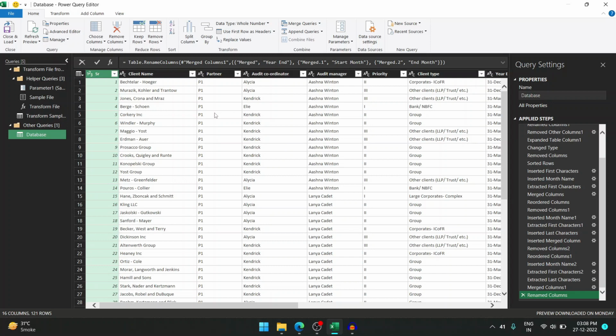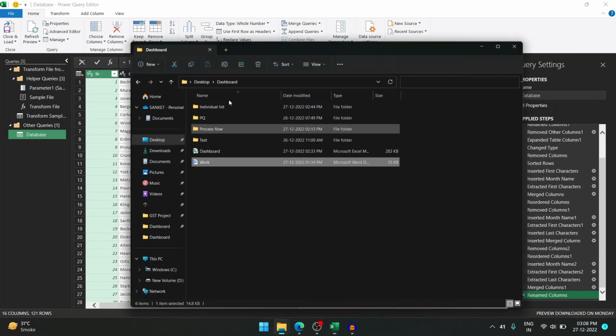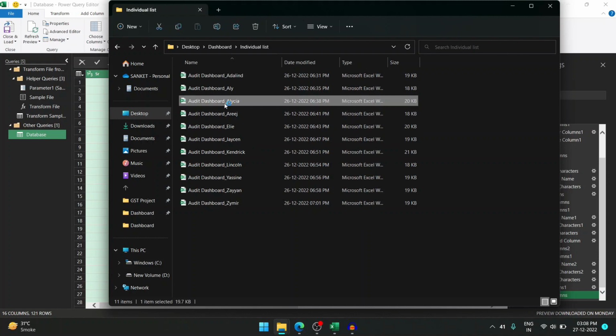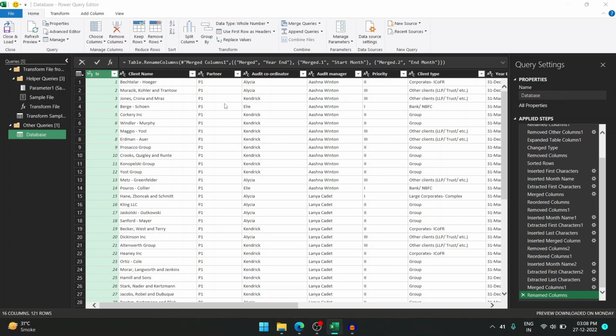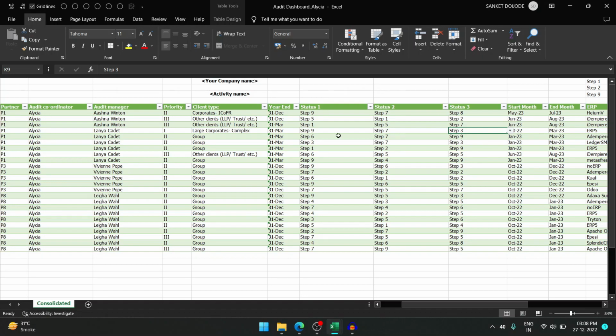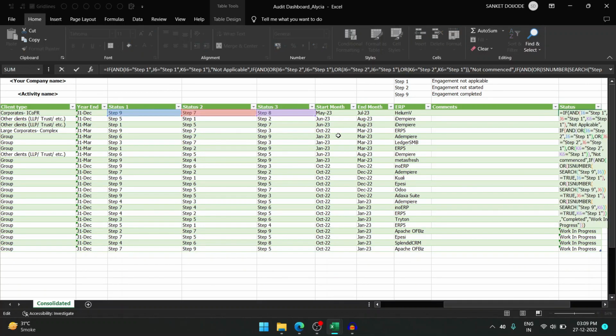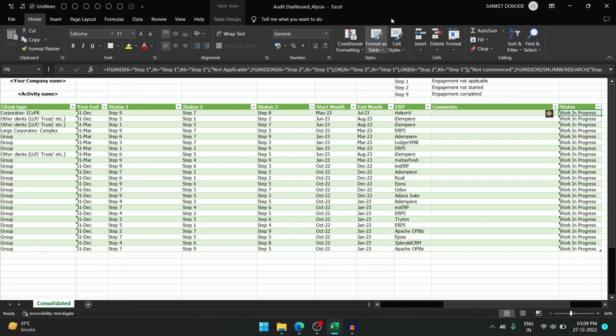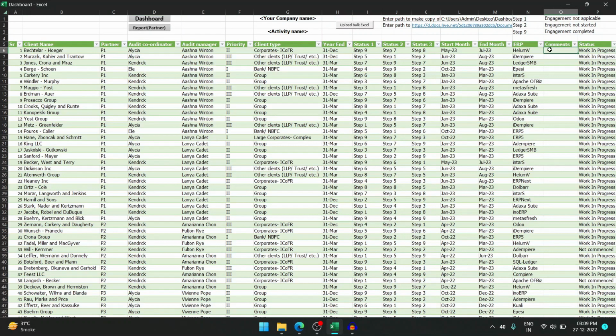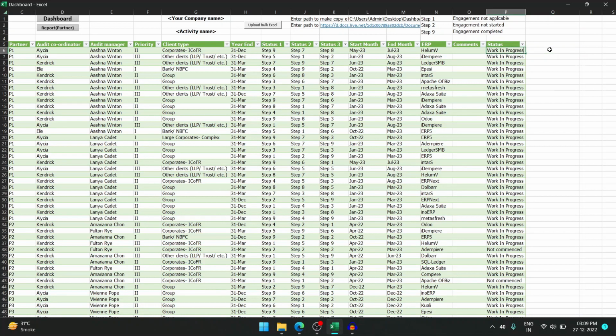So there are no formulas. So even if the individual list has some kind of formulas, they will not show up. So for example, let's go for the individual list for Alicia, right? As you can see, the Excel is not opening because the Power Query editor is open. So I need to close this Power Query editor to let Excel open up. Okay, as you can see here, there was one formula which I told you about, here for the work in progress, but this is the formula to identify whether the overall status is not started, not applicable, completed or work in progress. But this formula will not be there in my main dashboard. Why? Because the same has been hard-coded as text into Power Query.